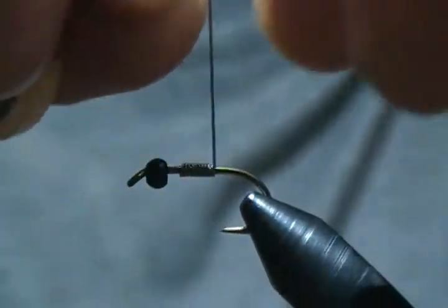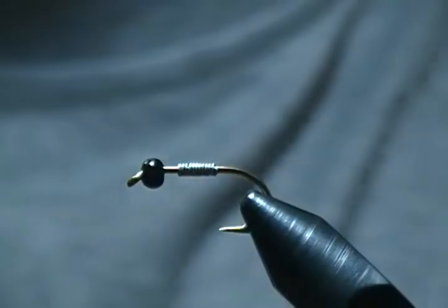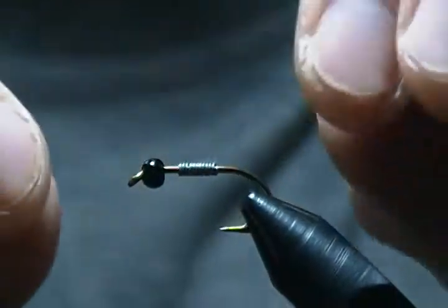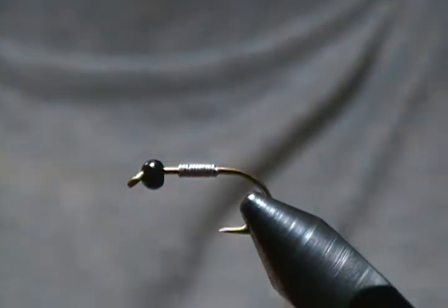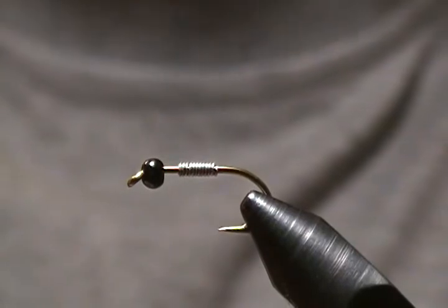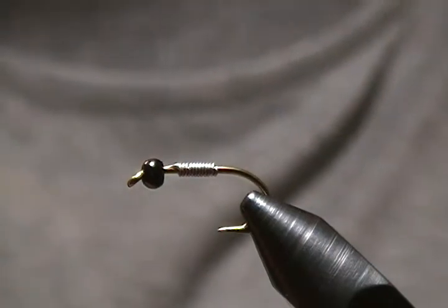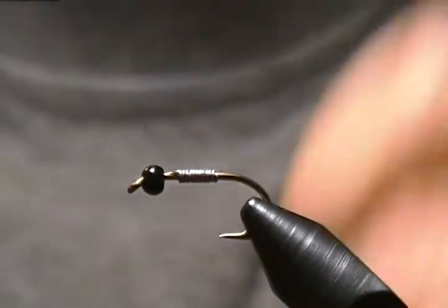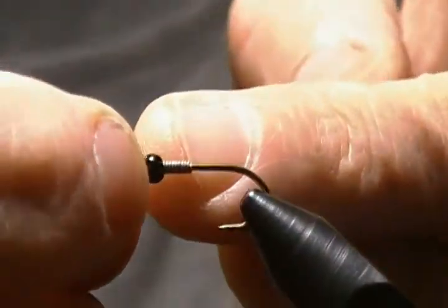And I'll make a couple more wraps around the other direction here. Excuse my hands in the way there for a second. Okay, now let's wiggle that off. Now before I push that up into the bead, I'm going to take a little bit of Zap-A-Gap here, super glue, and I'm just going to put a tiny drop in between the bead and the lid, just like so. Then I'm just going to push that up in there. Just be careful not to get any of that on your fingers.